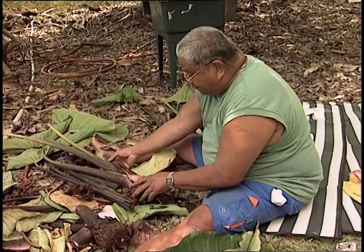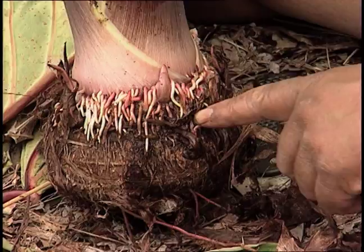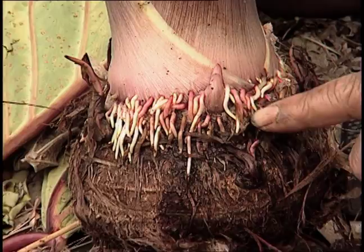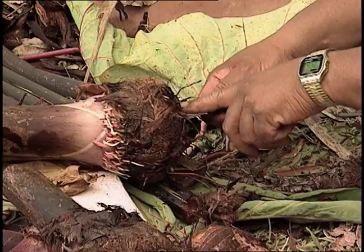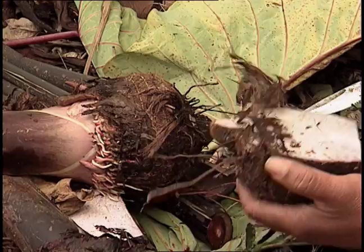A lot of times, that's the problem — we forget the moolelo for the kalo. You see this plant here? It needs to be huki'd already. When you see new growth like this, that tells you it's past time. She wants to regrow. My father, the first thing he would do when he got to the taro is he would poke it like this with a knife. You see how fast it goes in? That means the starch is already starting to turn to sugar. You see how soft it goes in?